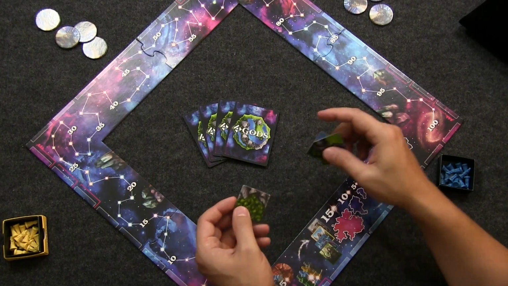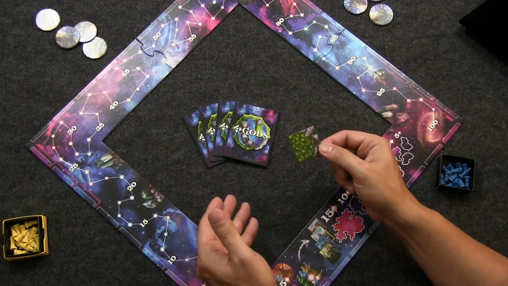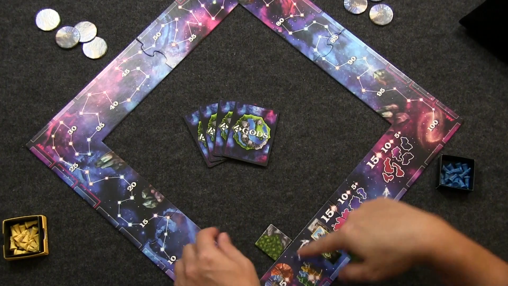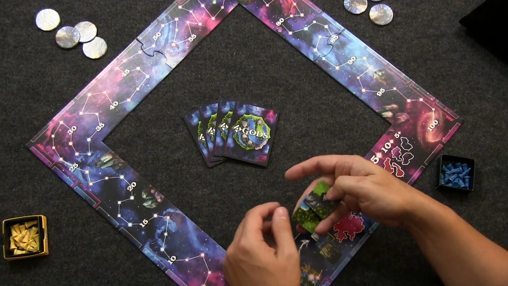So the one main rule that you need to worry about when placing a tile is that it needs to be up against two flat edges. So what does it mean by two flat edges? Well, I can't put this here because it's only against one flat edge. But if I put it in the corner, for example, it's up against two flat edges. And that's a valid legal play.